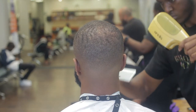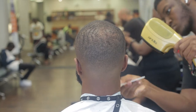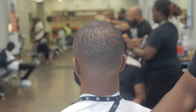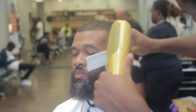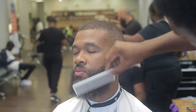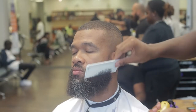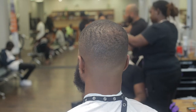Oh my goodness. And the crazy part is I think my battery died on my camera at the very end of the haircut, so I didn't get the other side of the finished product. I only got one side. I'm gonna upload a picture of the other side of his cut. It's pretty much the same, but I'm mad that the camera died, because I could have given him a little 360 so y'all can see the whole drawing, but it is what it is.